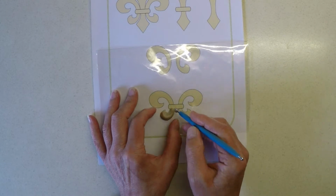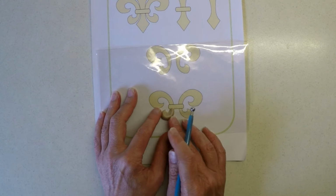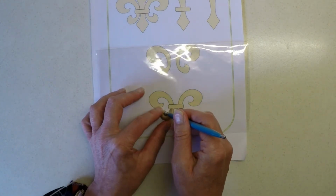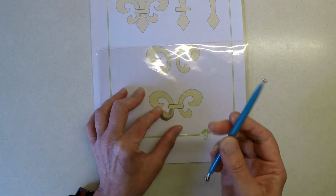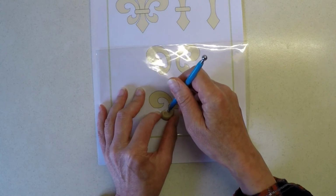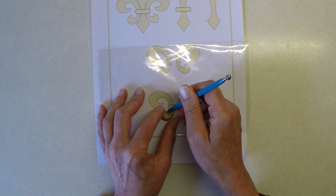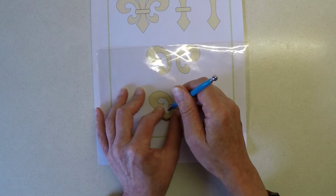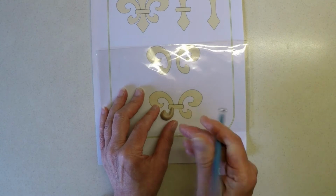And just start to form that sort of top edge. You end up with this ridge on the top edge as well, keeping that outside neat. And then you can use a smaller ball. I've got one on the other end of here, so I'm just going to start to create this sort of curl shape in here as well, and bring that to a point. And you just keep working that shape in that way until you are happy with it.